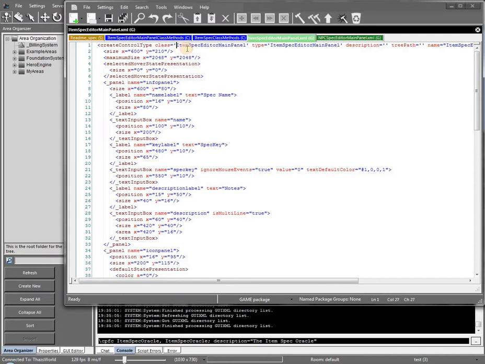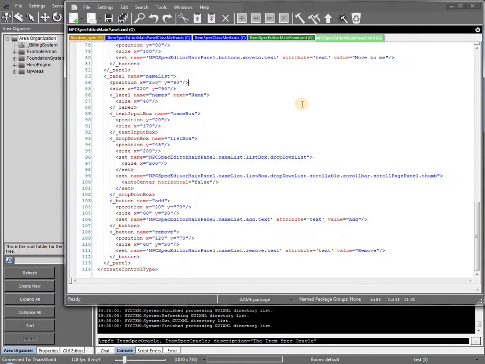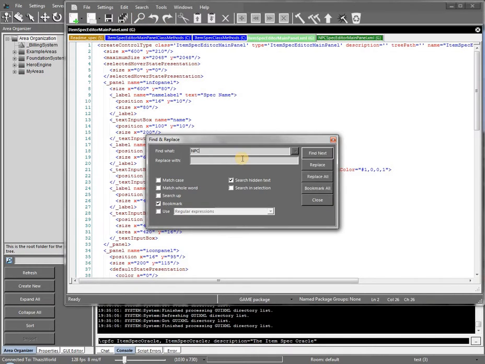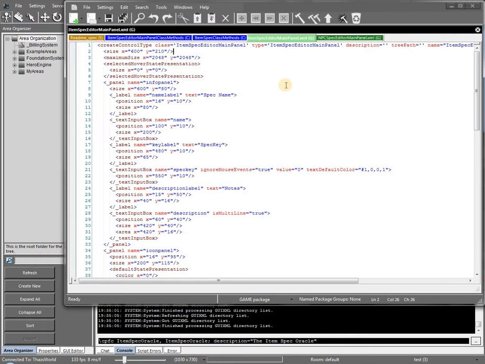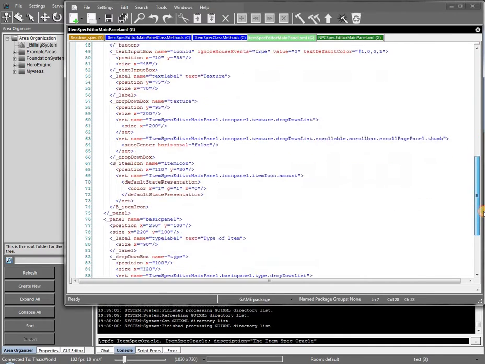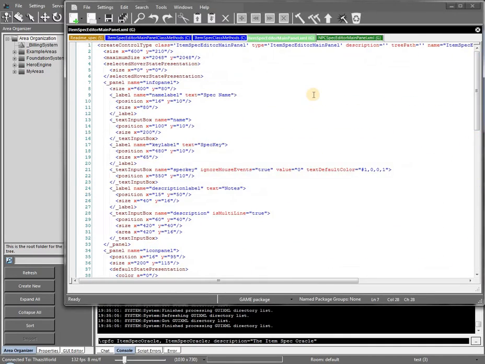Next, we just look for all our versions of NPC that are in the original here. We hit there, so we go copy that, go into our item one, and we'll hit that, replace. We change all NPC to item, replace all, and that will change those over. There's not too many of them, mostly in the title up here, or the first line where it creates the actual different values. There's a few other ones down here. So copy paste that one.